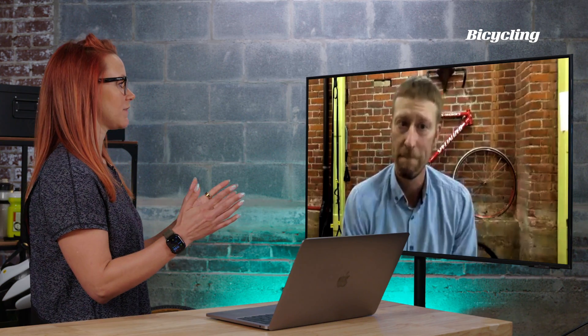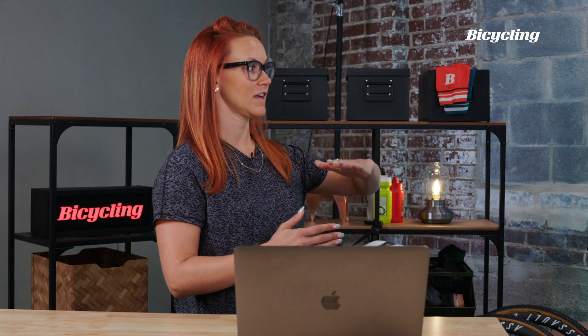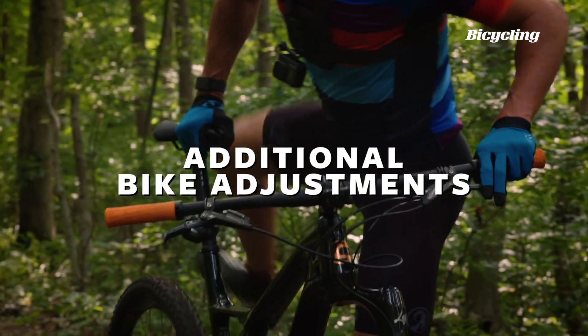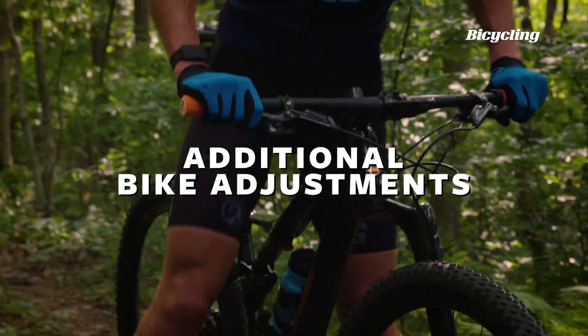So if someone is checking their saddle height and front angle, what adjustments should they make? The best thing is to consult a bike fitter or physical therapist — it's hard to fit yourself. But for saddle tilt, the key is that if you're sitting on the saddle, you want it roughly level.